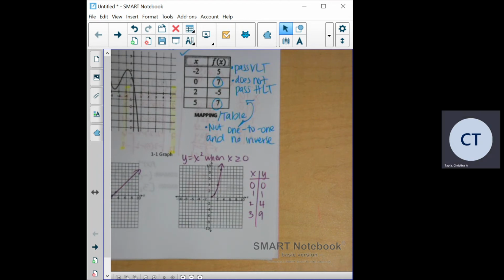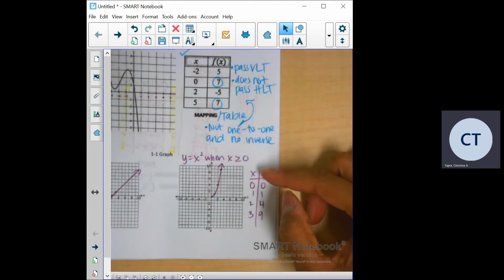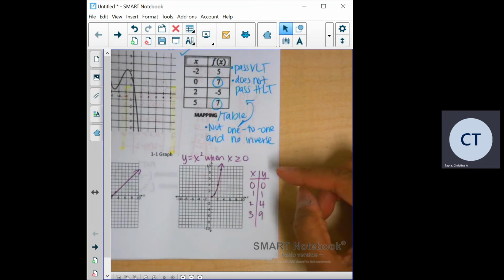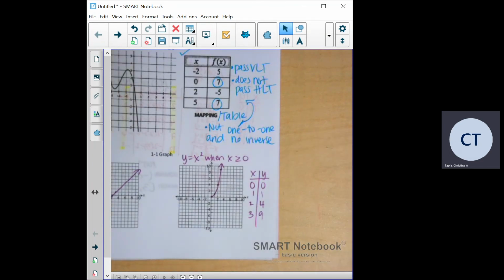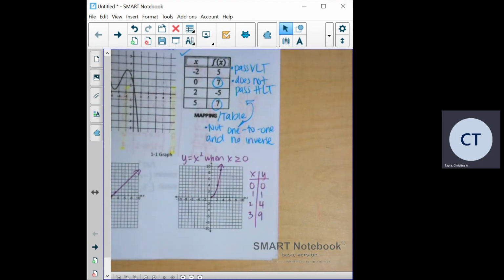We don't show the table. If I put it explicitly in the directions to make a table, I'll take off points. But if I don't put it in there, no, because I didn't explicitly state it. On tests and quizzes, I don't foresee myself giving you guys restrictions that you have to graph. I will probably graph them for you. I haven't figured out how I want to assess you on this, but I just want to make sure you know that in case you have something like this, it's literally just a piecewise function. Just graph half of it.